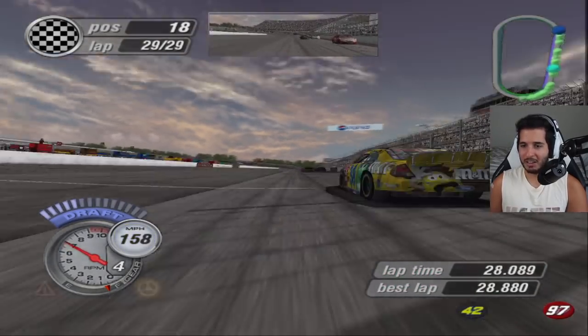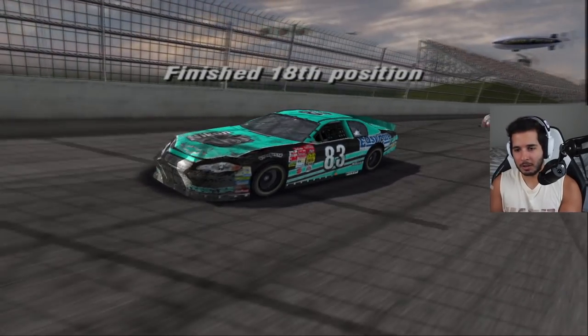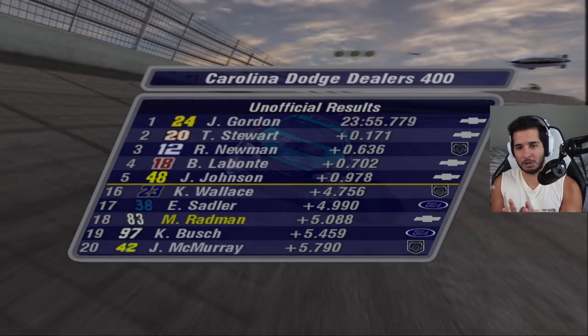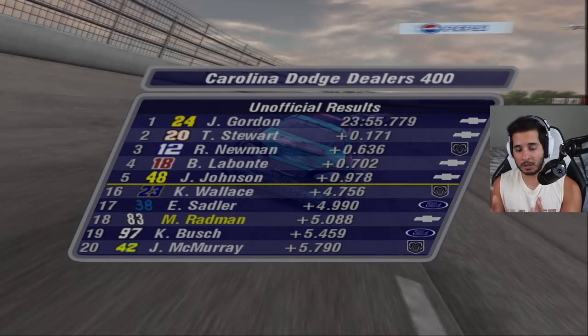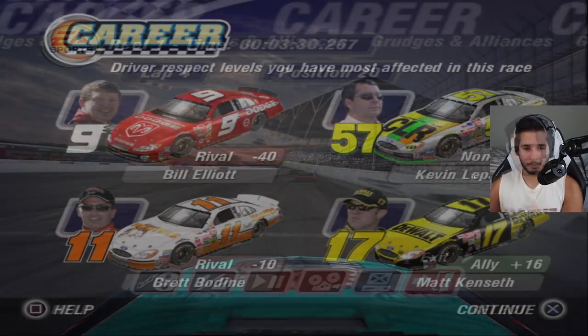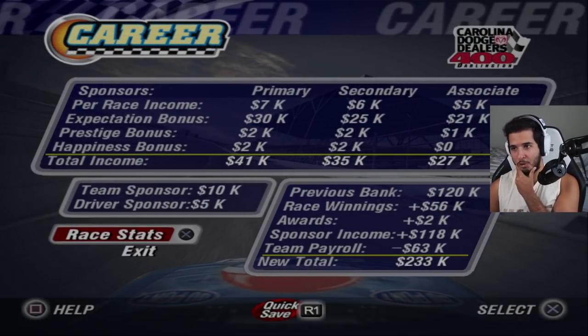Wow. This season is actually going like... We haven't had a single DNF. We've had one last place finish. Jeff Gordon won again. Like, I don't understand this, man. But holy crap, this is going incredibly well. Well, now Bill Elliott is a rival. His son's probably like 2 years old at this time.